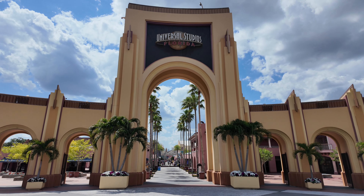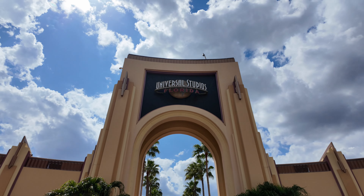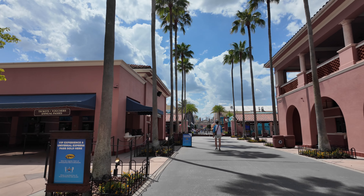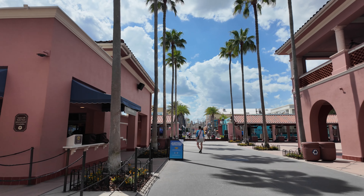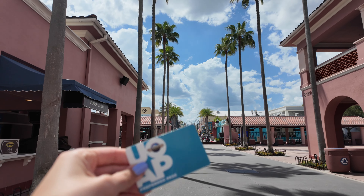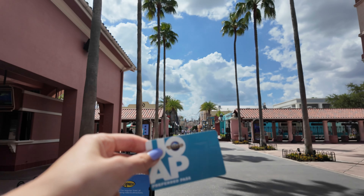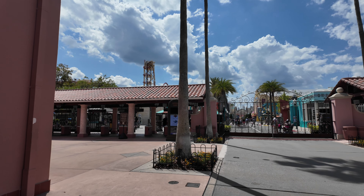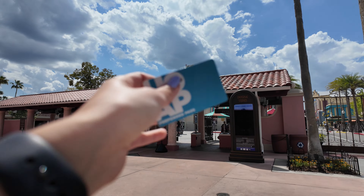I'm going to be walking the path of what you might typically do in the morning, which is walk right to Diagon Alley first and go to Harry Potter and the Escape from Gringotts. We are walking up to the gates here at Universal Studios Florida — it is 4 PM, so that's why there's nobody here. Have your pass out and ready, make sure you have your ticket printed or on your app, or your annual pass out so you're not fumbling at the gate. They use facial recognition technology — you'll scan your pass, they'll take a short picture of you, and then you'll head inside.